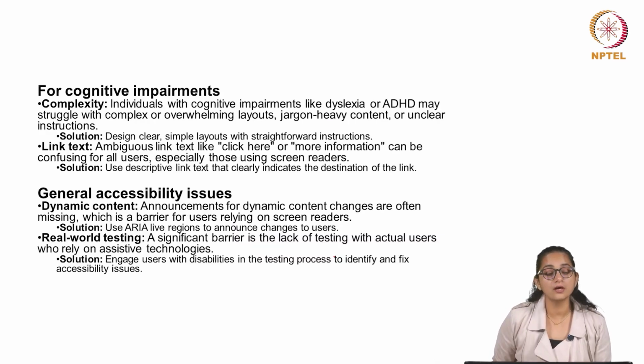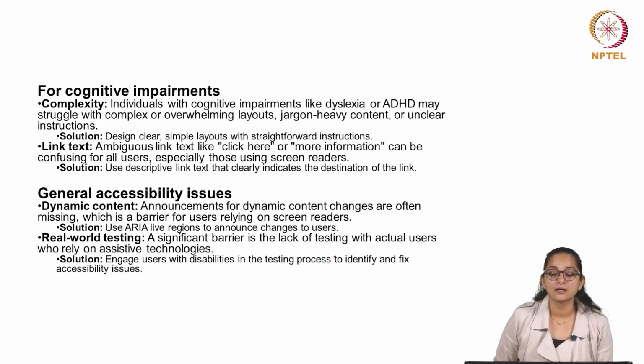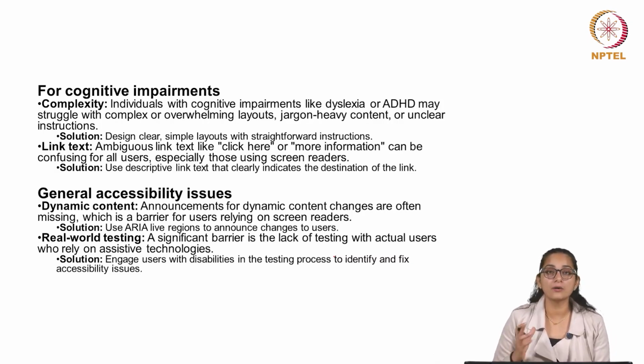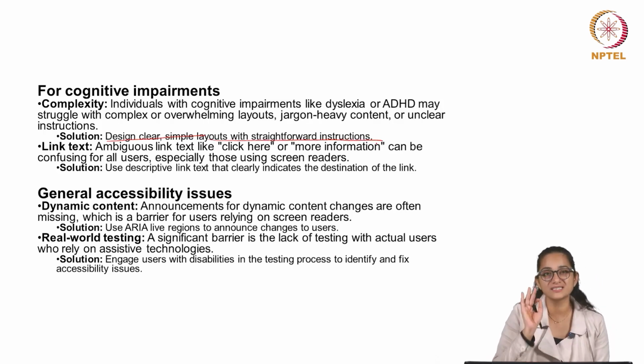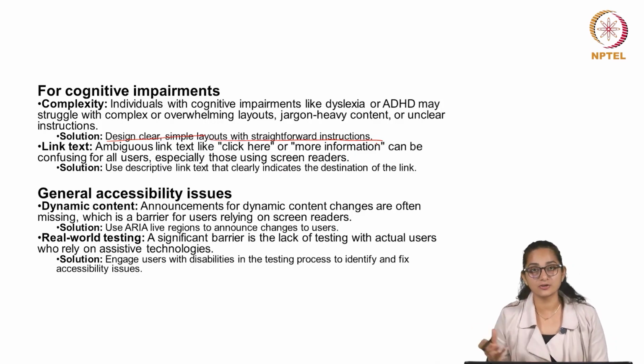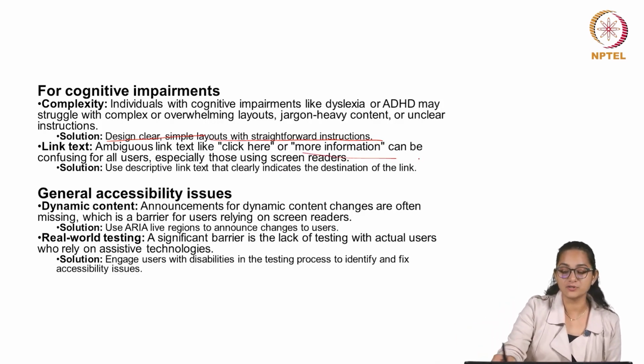So, continuing on the same lines, for cognitive impairments, complexity is a problem. Individuals with cognitive impairment like dyslexia, ADHD may struggle with complex, overwhelming layouts. So, the solution is that please design clear, simple layouts with straightforward instructions. Link text: always add meaningful links to the text. Ambiguous link text like click here or more information can be confusing.